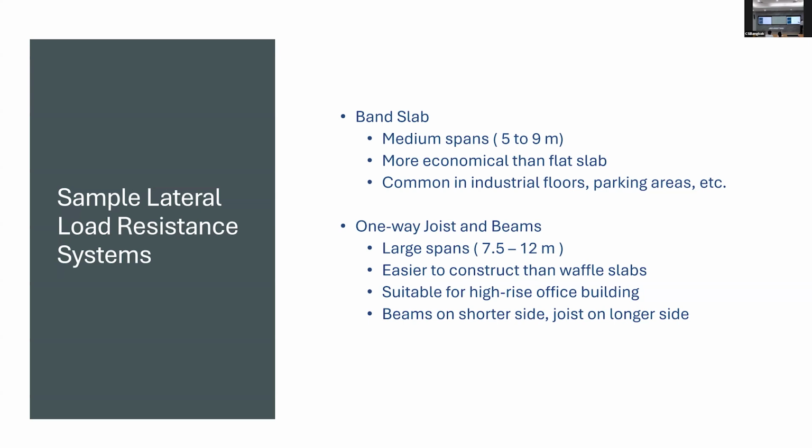And they're easy to construct compared to waffle slab because there's only one directional ribs, not two-way. So it's easy to make. If the forms can be slid and removed, it means quick construction. So for two-way, for a waffle slab, you need a pocket, so the form cannot be pulled out. But for a rib, you can pull the form out from one side and then move it up. So the whole form system can be flown out and moved to the next slab. So this is still okay.